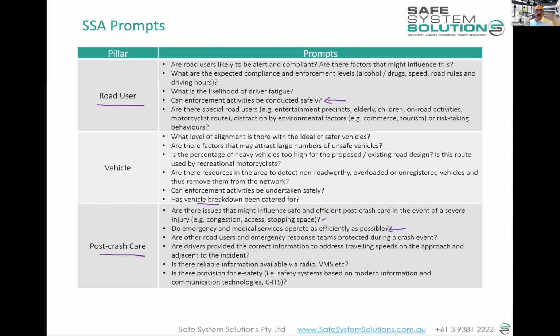Are emergency response teams protected during a crash event? Is there correct information via radio, VMS? And the last one here, around cooperative ITS and those sorts of things, again, is a bit of a general question. I've only really seen it play out usefully in some big new freeway tunnel style things, about how that communication with vehicles plays out, but it's in there for us to use and to think about.